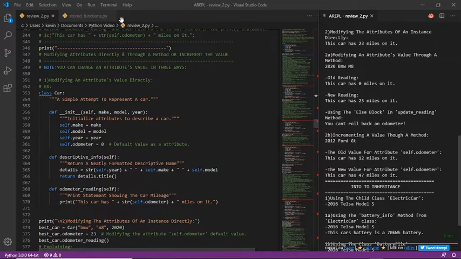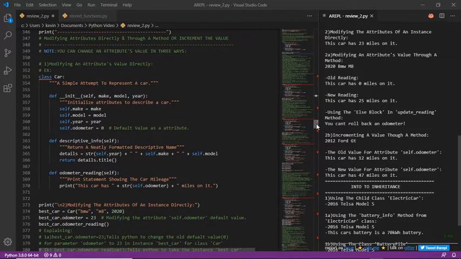Now we're going to talk about modifying attributes directly and through a method, or incrementing the value. Here we're going to modify an attribute's value directly.